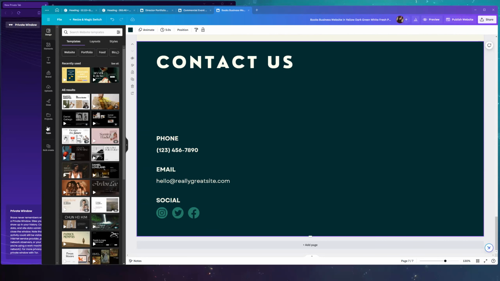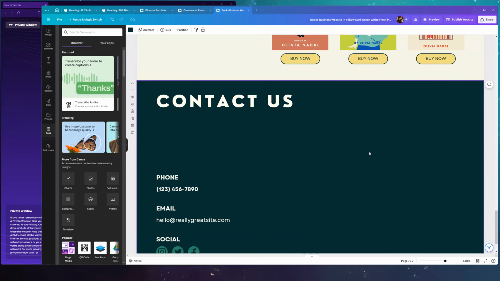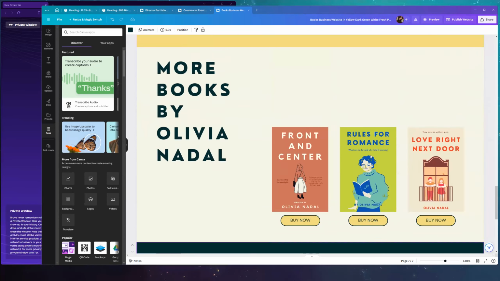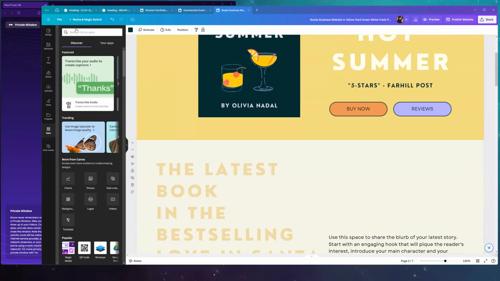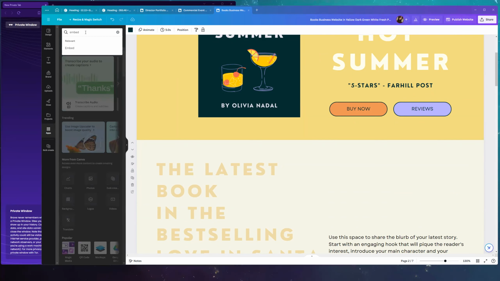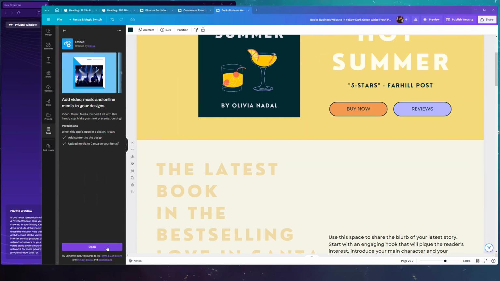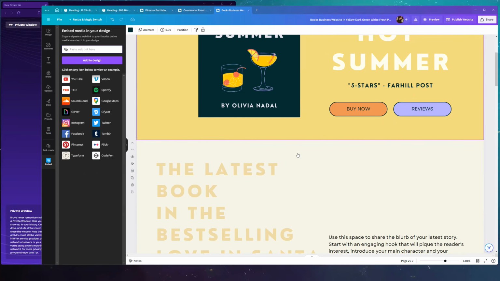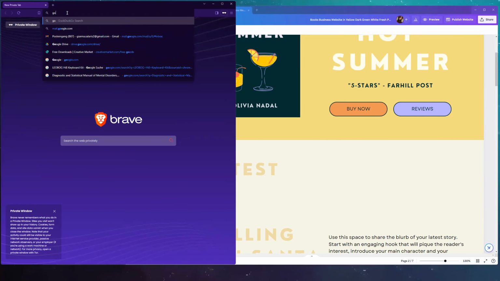And with the embed function from Canva, you can embed that form, and there you can then collect the newsletter subscriptions. So where do we find that embed function? It's on apps. If you click here on the left, and then you can just type in embed, and then you have it here. That's the embed. Click open, and then I have to place the link in here that I get from, for example, Google Forms.